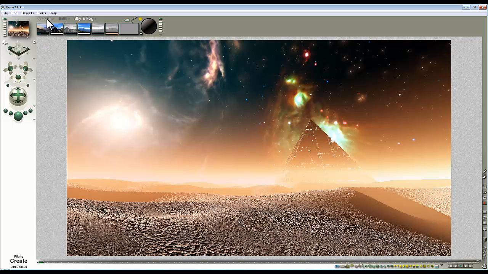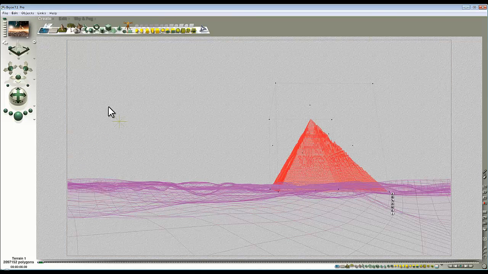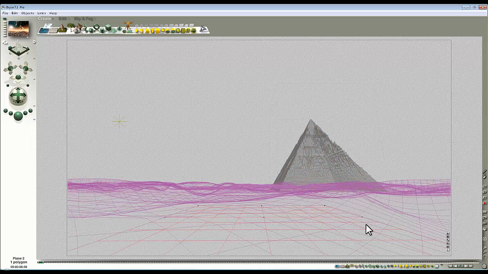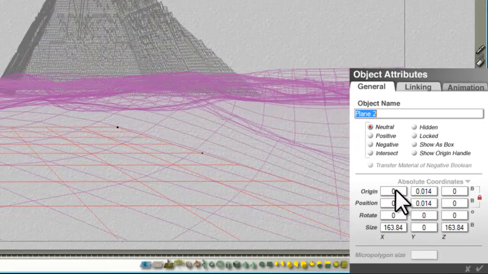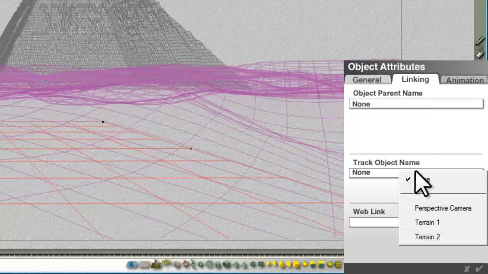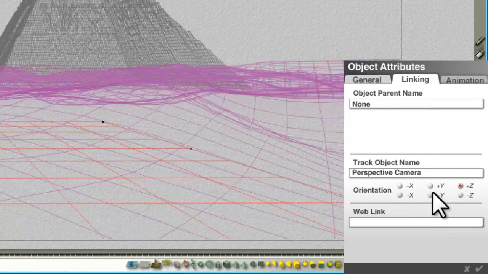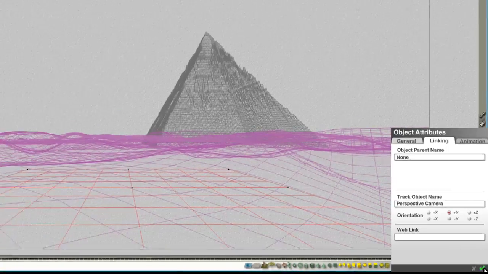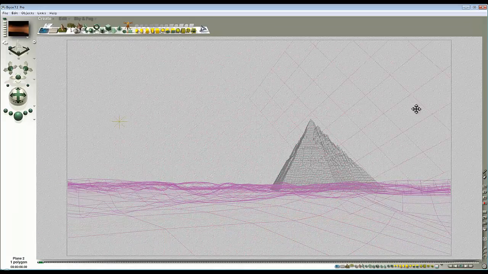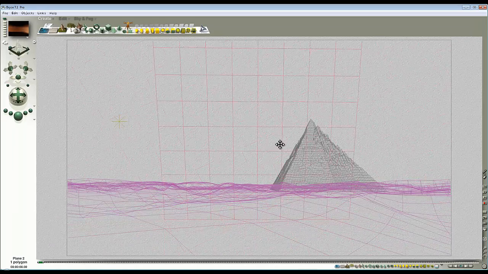So I think what I'll do is I'll take a risk and try and add a special effect. If I'm going to add a ground plane and hold the control key down so it comes in default grey, and modify the attributes of this ground plane so it's linked to track the camera position, and if I put it at +Y, it'll lift it up vertically in front of me. So now wherever I place this, it'll face the camera.